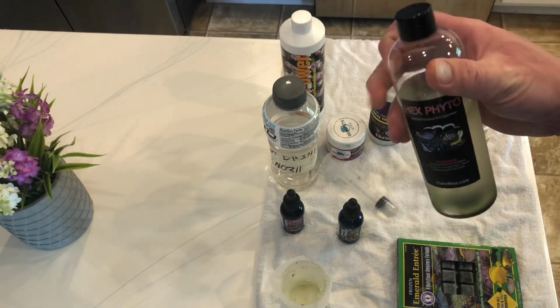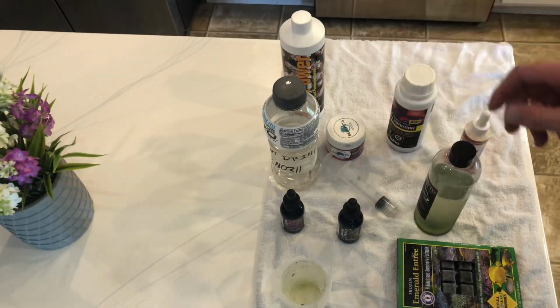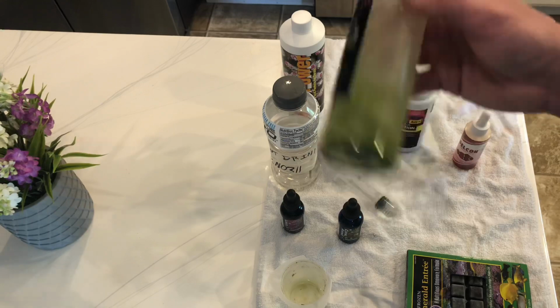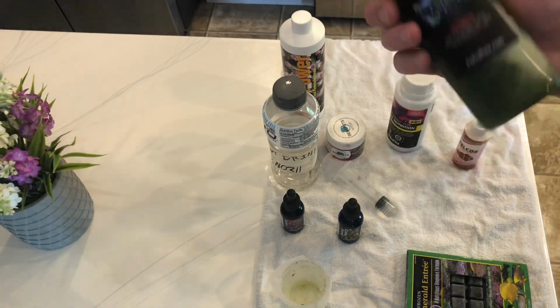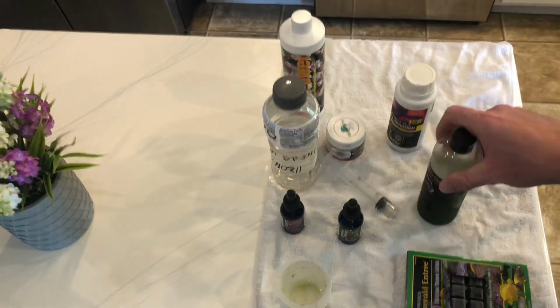Now, if you don't know about Phyto, it does need to be refrigerated. This needs to be refrigerated. The rest of this stuff is okay, not refrigerated. This obviously needs to be frozen. But you can see it settled out here. All you gotta do is give it a good shake. You get the good dark green color. And see if I can get some of that off the bottom there. And that's what we want, is the dark green color. So that's fine for it to settle out.